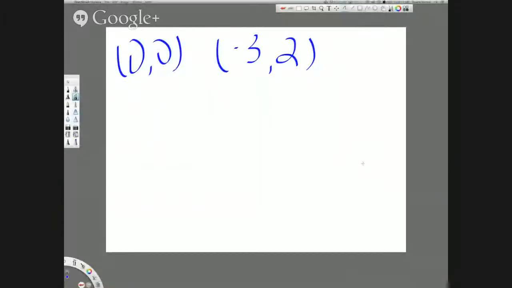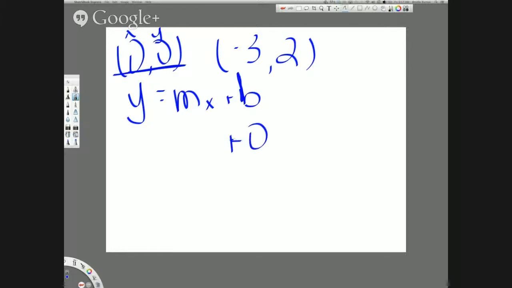So one thing is that slope-intercept form is y equals mx plus b. And the b stands for the y-intercept. So our y-intercept is where x is 0, and they gave us that point. So that one we can go ahead and plug in. If x is 0, y is 0, so y equals 0 is our y-intercept. So plus 0. Then for the other bit, to find the slope, we have 2 points. All we need to do is find the slope between them.